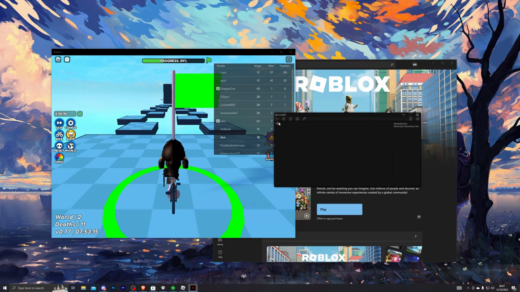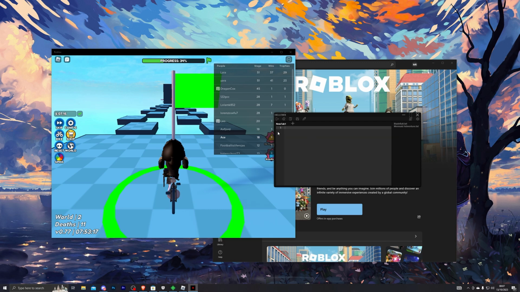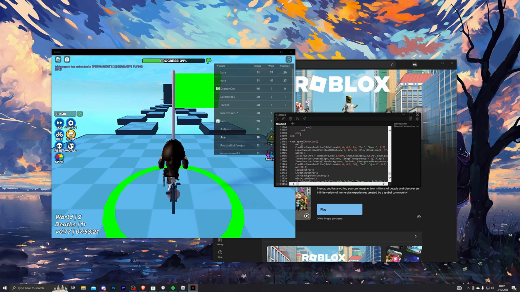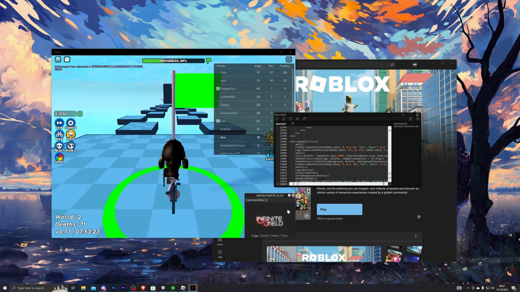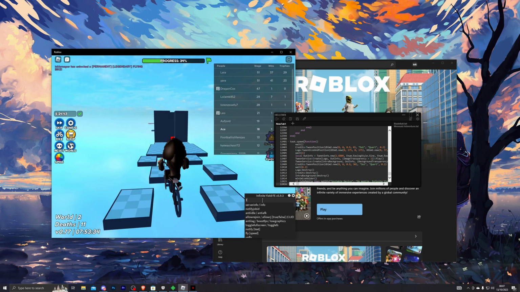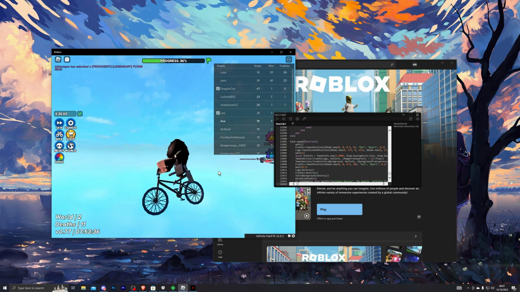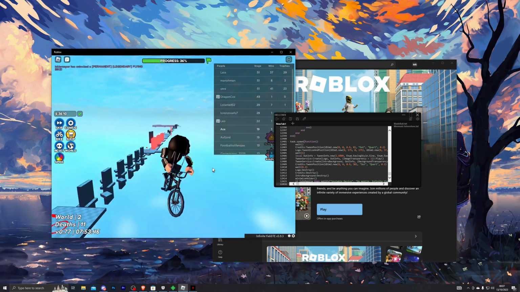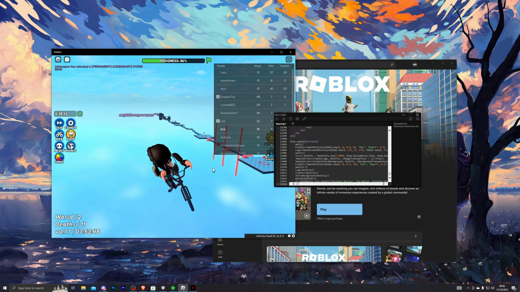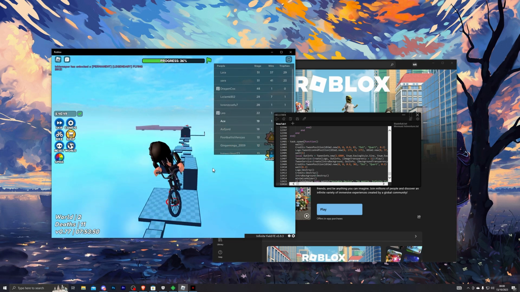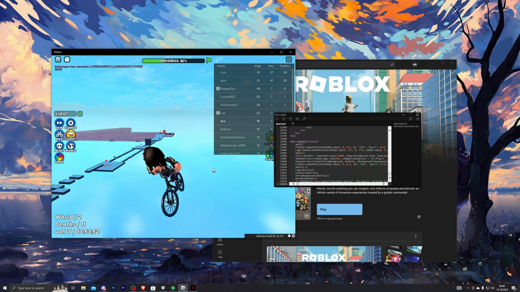Now, to paste a script, click on this little plus icon, and that will open up a new script tab. And in here, you can paste the script and click on execute. And as you can see, it is working just like that. Let's try that out. And as you can see, it works without any issues. And as you guys can see, this is also a completely keyless executor. You do not have to grab any key, which is usually a really annoying process for a lot of people.